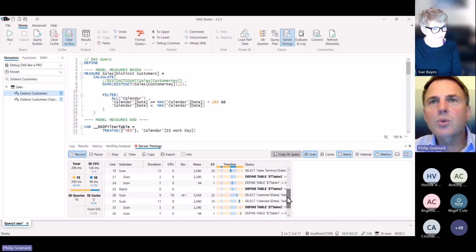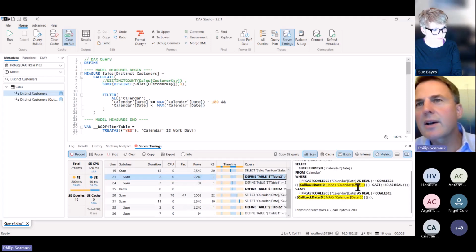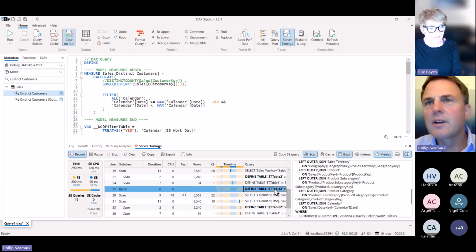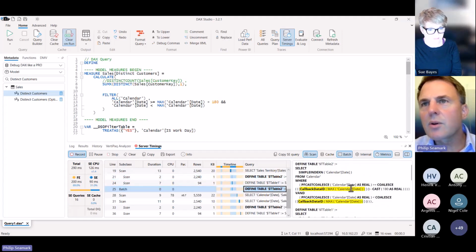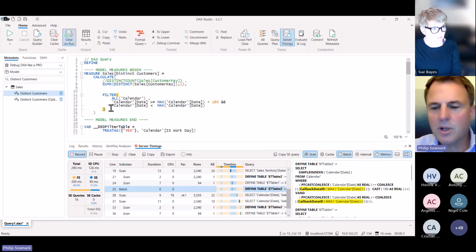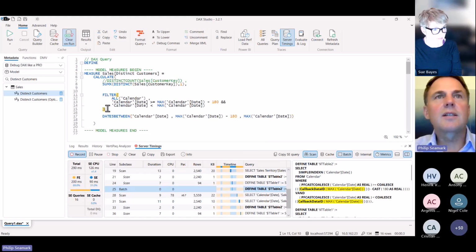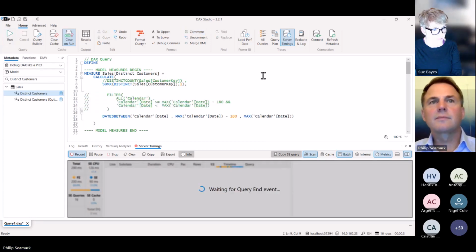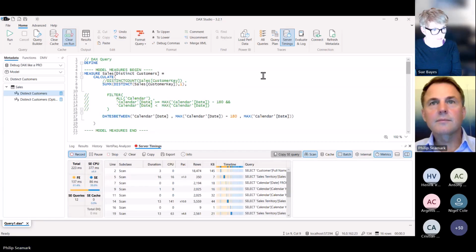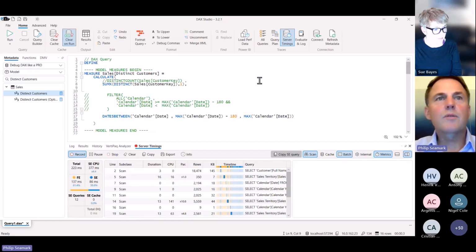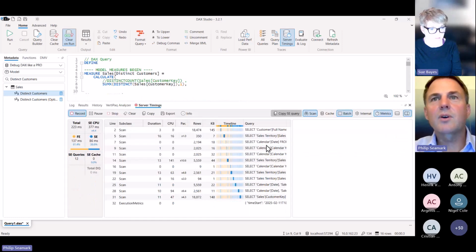Because if I scan down these storage engine events, we've got some here in bold saying I've got callbacks on calendar, and I've got some other things going on, callback on calendar date. So I wonder if I can apply this filter, again, using some alternative techniques. Maybe I might try three or four different techniques. But let's try and write this a slightly different way. We'll highlight that and comment. Cool, and run this. And sure enough, we're down to 12 storage engine scans. That's pretty quick. The callbacks are gone.